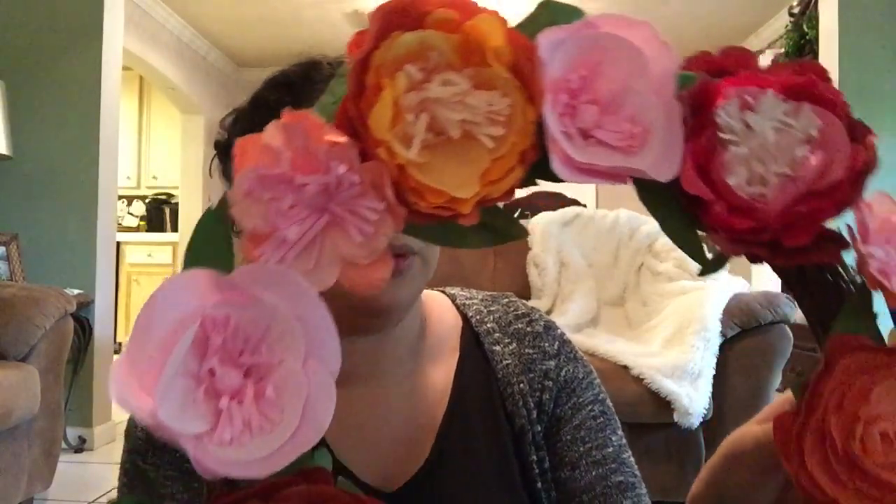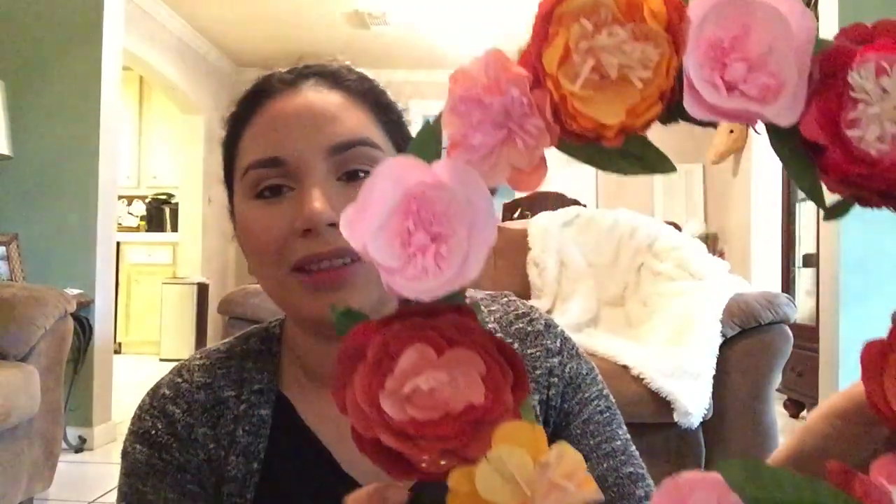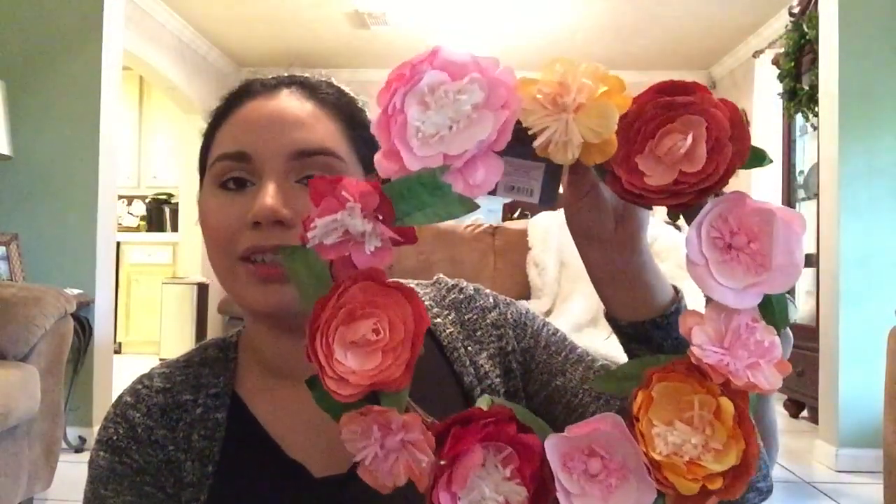I also got two wreaths. The first one is this beautiful paper flowered wreath — so beautiful. I saw this one last year but when I went to the after-Easter clearance it wasn't included. This year they had it on sale, so I picked it up. I'm going to use this for my daughter's birthday, hang it somewhere, and then use it for the rest of spring. Originally $20, I got it for $10.